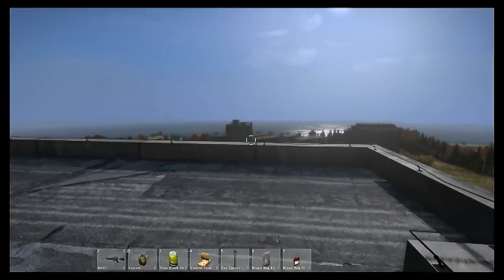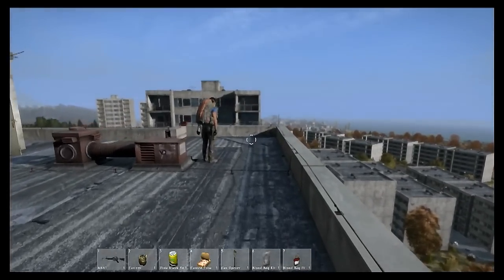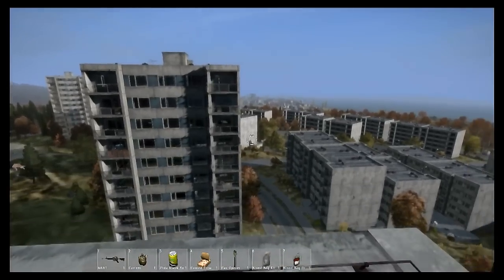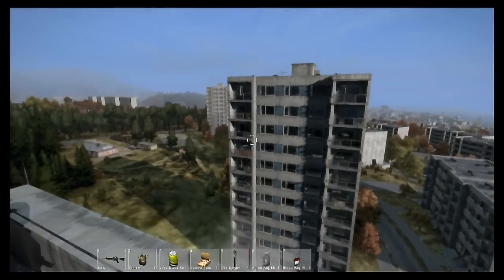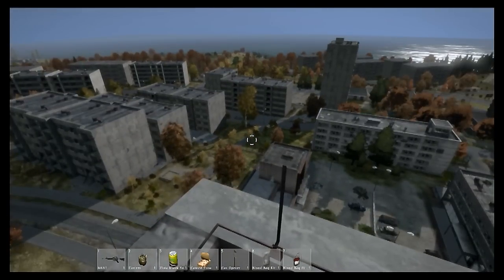Yeah, they do. And the nice thing is, from the top of these, if you have your view distance set right, you can see all the way down past downtown Cherno to the coast, almost to Electro. That just looks incredible. You guys are going to go nuts and kill each other, and this is going to be a bloodbath. I just can't wait to see some of the battles that happen here.